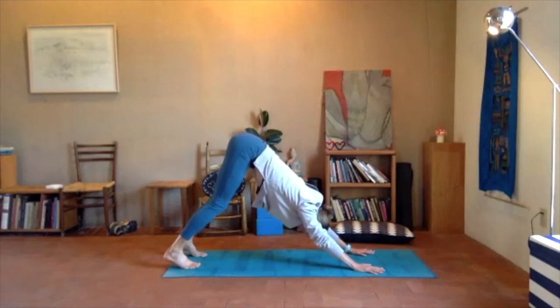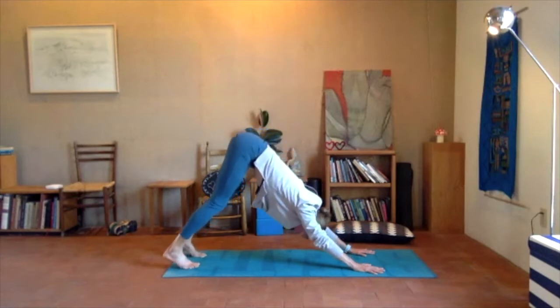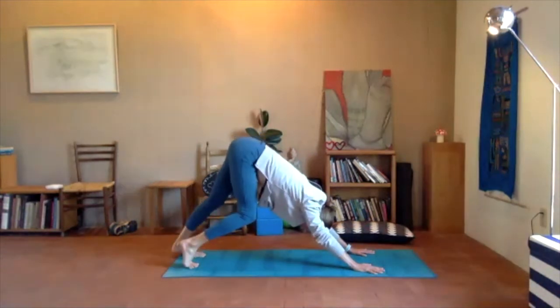Try and lift the hips as high as you can. Maybe keep the heels up off the floor for now. You do not need to worry about forcing them to the ground. And then you can bend the right leg and slowly sink that left ankle towards the ground.